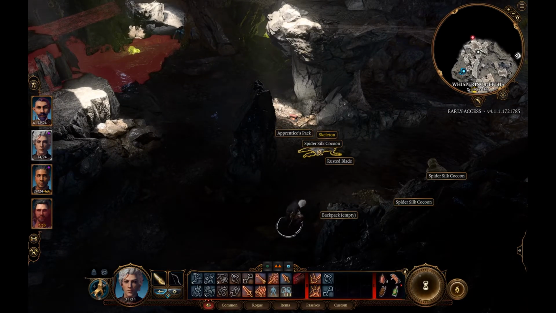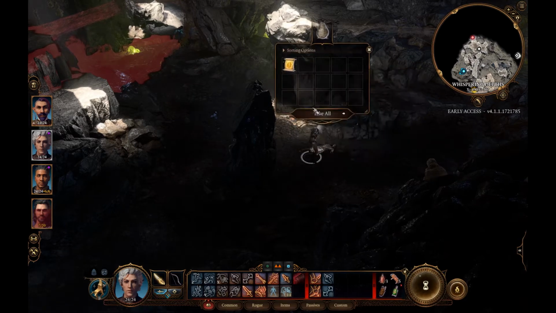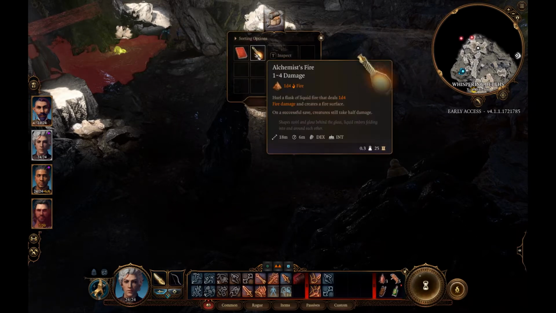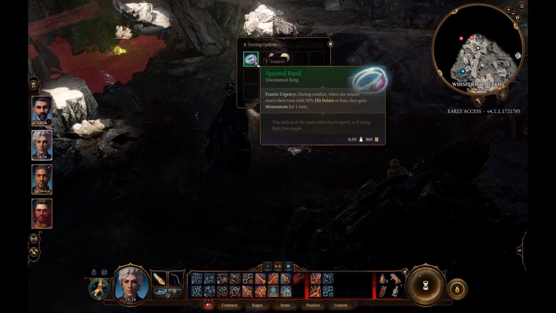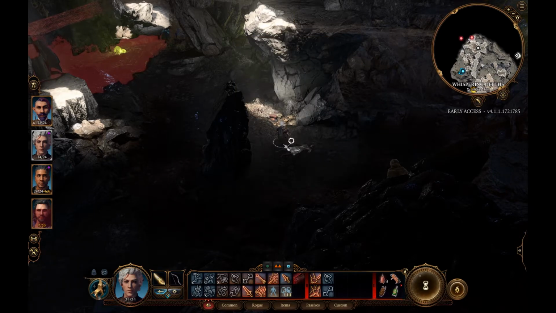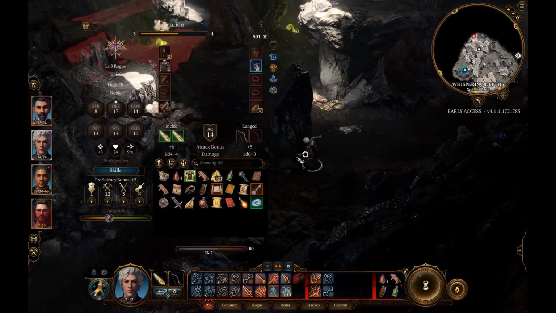Good healing potion. Mage armor spell, and this actually says apprentice's pack, so let's have a look in here. It's got his journal. Let's do the skeleton. Spurred band. During combat, when the wearer starts their turn with 50% hit points or less, they gain momentum for a turn. Okay, well, take that. Let's just move back a little bit. I want to have a look at this journal, see if that sheds any light.